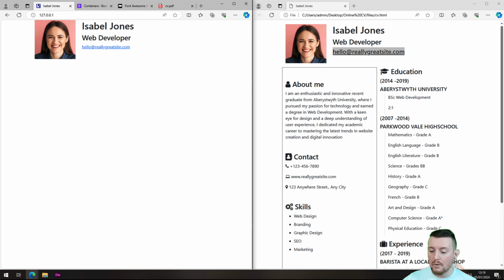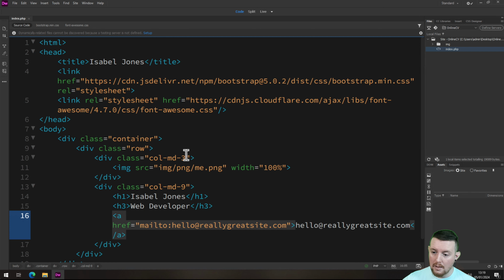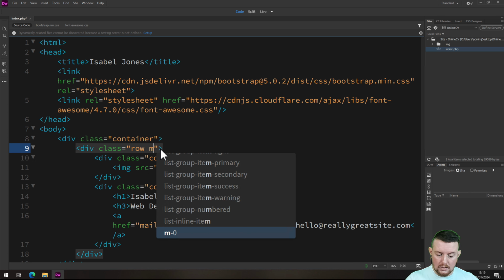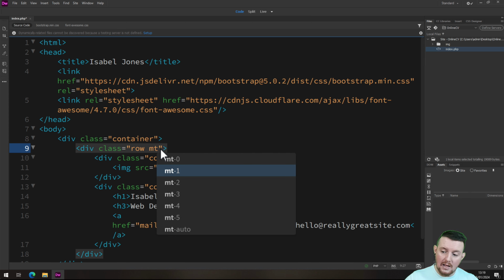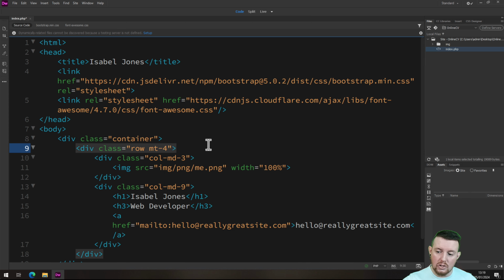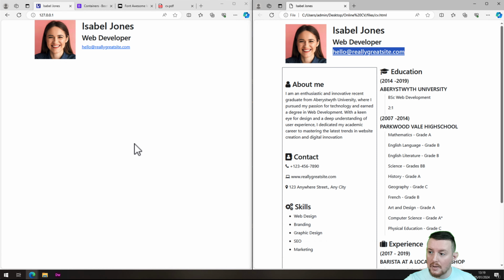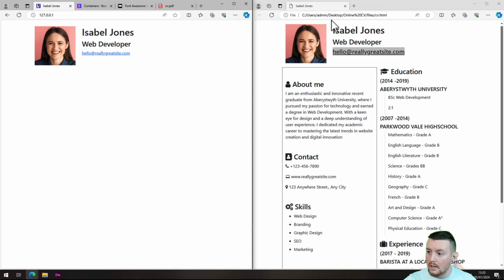That top gap is put in place by saying that my row has a margin to its top, MT, and the MT margin top I'm going to set to 4. Now, if I bring these back up and refresh this one, it drops it down, and they do look very similar. I think I used a margin 3 on the one side, I've used a margin 4 on the other, but realistically they're starting to pull in place.